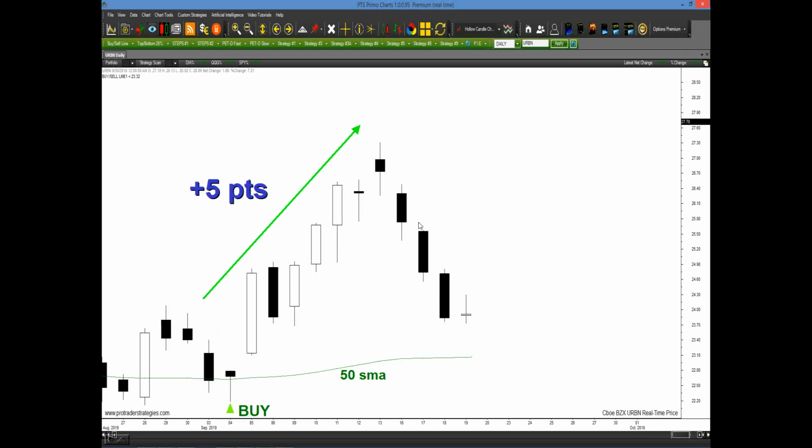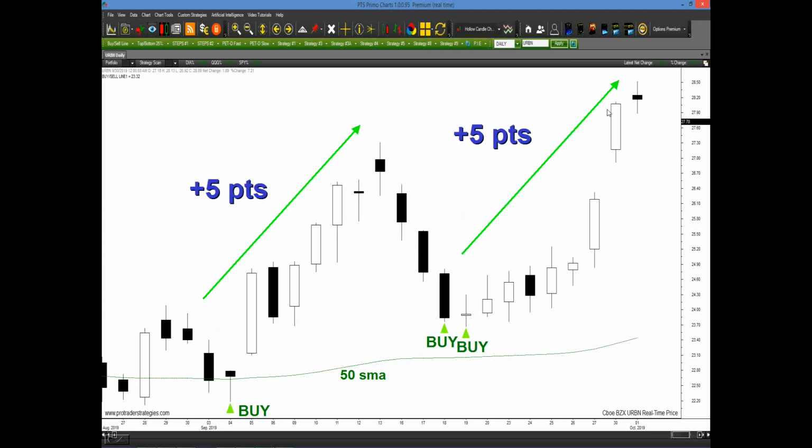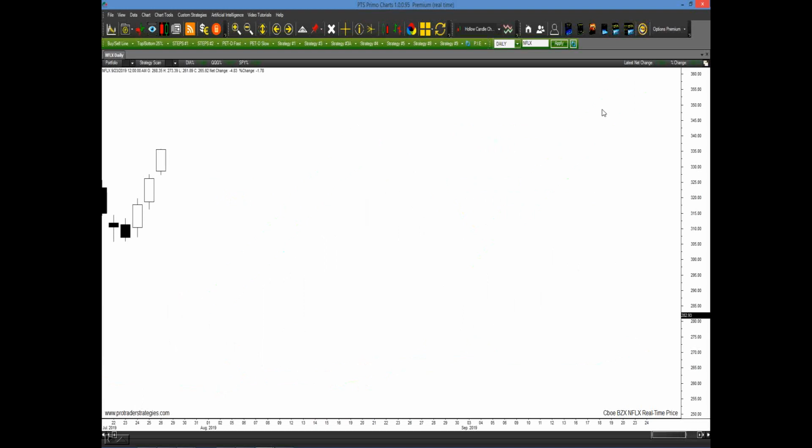And now price started to sell off again. Are we in a downtrend? No, because we're still above the 50. This is just a pullback in an overall uptrend. If all the requirements are met, a buy signal should be generated. But the requirements need to be met. Just because we're selling off does not mean a buy signal will be generated. The requirements in this two-rule strategy need to be met, and they were. We actually had 2 buy signals generated right here for another 5-point gain. So this was very simple. This was just like a month ago in Urban.